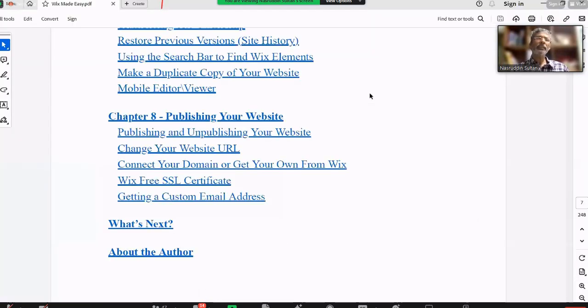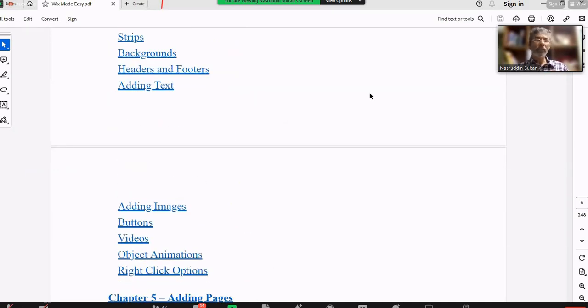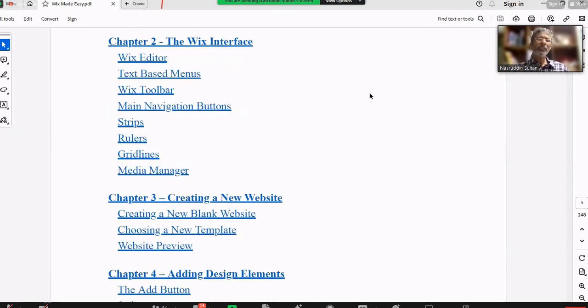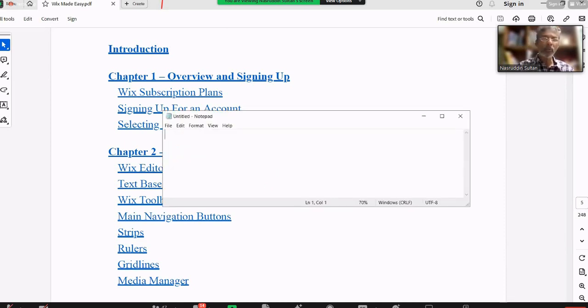So now those are the outline. Outline means these are the things that we will talk about. If you have any question, you can type in the chat box and I shall move on. First, I want you to create the account first. Once your account is created, I will go through some slides telling you the proper way to go about creating a website. By the way, you can call me Nas, okay?